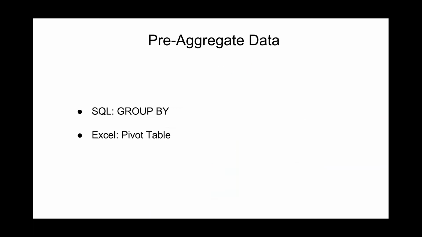So there are 2 ways of using tools that you probably already have access to be able to do this. Of course, there are a whole lot of other tools that can do this as well, but we're just going to look at 2 examples today. The first would be to use a SQL group by statement to aggregate this data. The second would be to use an Excel pivot table.